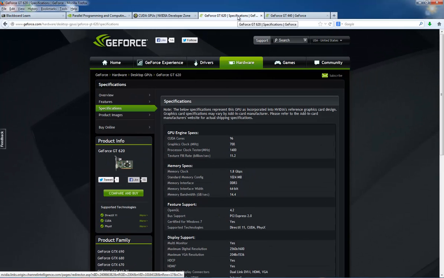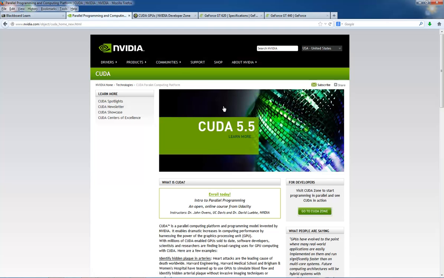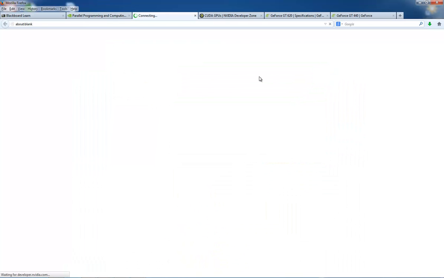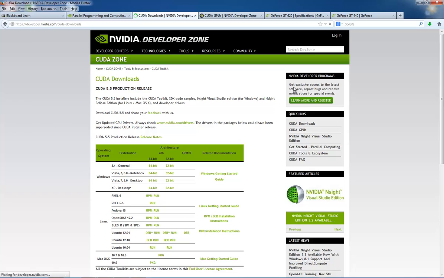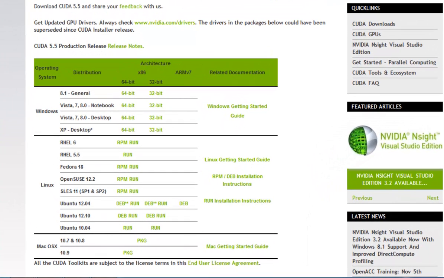Now, if you do have one of the CUDA-capable NVIDIA cards, or you decided to purchase one and install it, when you install the graphics card and all the updated drivers, you will be able to go back to the CUDA developer zone, go to CUDA downloads, and download the SDK.